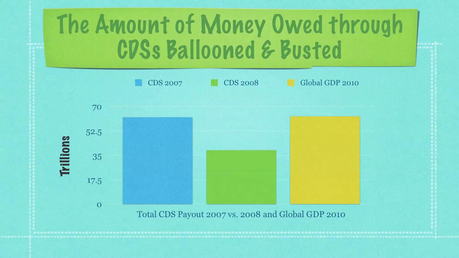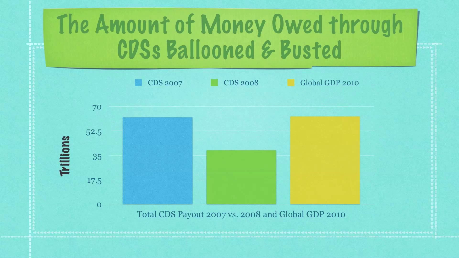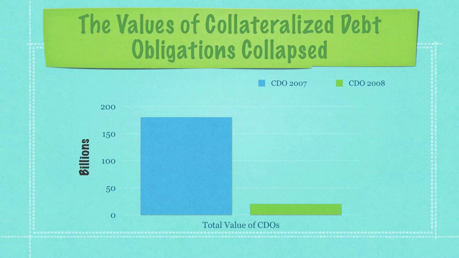To show you just how bad it got: the total payout amount on all credit default swaps — the total amount they were on the hook for — equaled $62.2 trillion. Because of the financial collapse of these credit default swaps, that total payout dropped to $38.6 trillion in just one year. As a comparison, the total global gross domestic product of the entire world is $62.9 trillion. So the banks were supposedly going to pay out $62.2 trillion, even though in an entire year the globe could only actually produce $62.9 trillion. And the total value of all collateralized debt obligations in 2007 was $180 billion; in just one year, that amount fell to $20 billion.